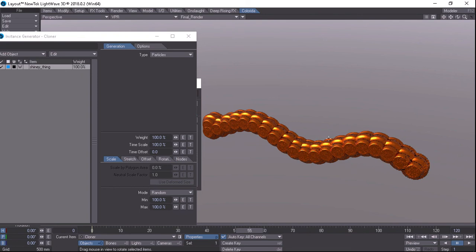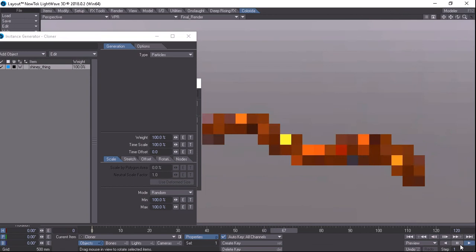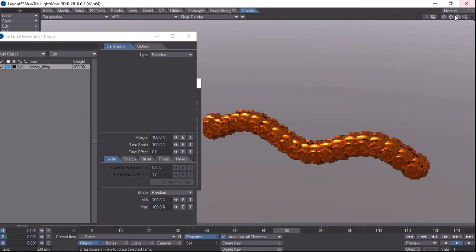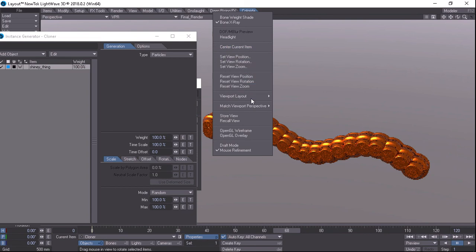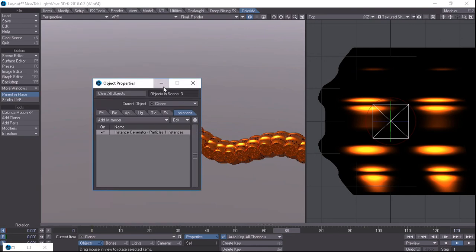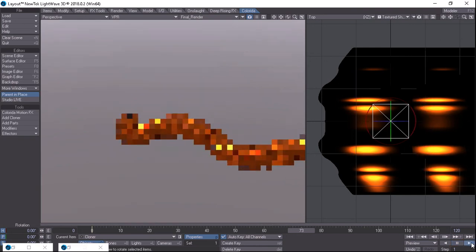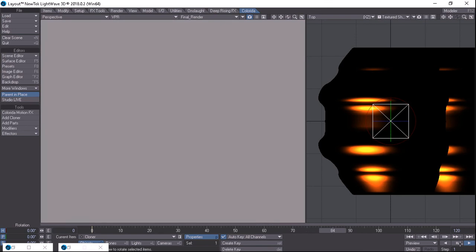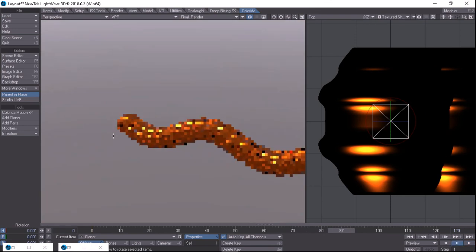So it renders. Everything is there, of course, if you press VPR. One important thing: if you're not rendering, the update will not update. This is a limitation at the moment. You will need one of the views for you to preview the animation in VPR to be open. That's when things will start moving on your left, for example. So you need one of the OpenGL windows. Hopefully we'll be able to fix that in the near future.